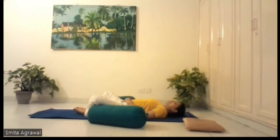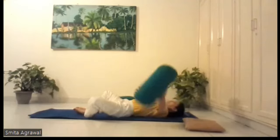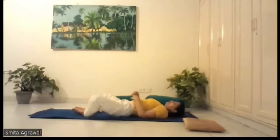Find yourself more comfortable and relaxed, you can remove the cushions from under the thighs. You can place the feet anywhere according to your comfort, either forward or closer to the body. Just be relaxed. Supta Baddha Konasana.